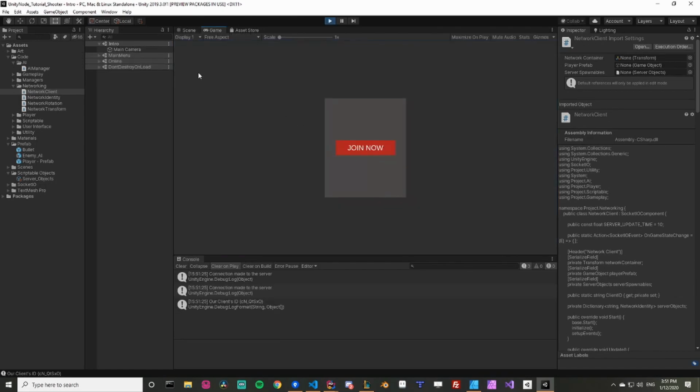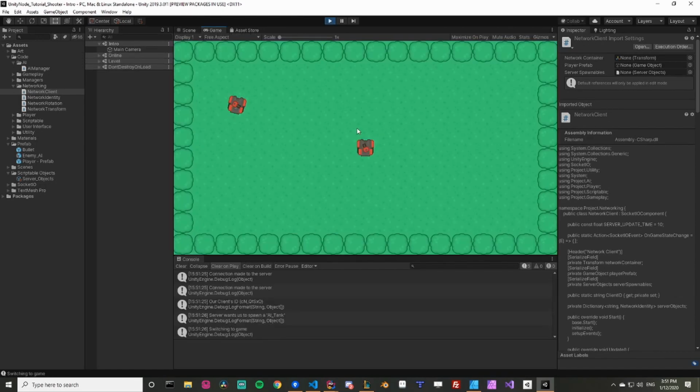Okay, so the server's running. We're going to go in here and play. We'll join now. You'll see our tank is kind of facing, if you remember, exactly 90 degrees away from us. That's because we have that offset from all the art. We do have to apply all that, and we will do that client side. But for now, you can see that it is indeed rotating to stay with us.